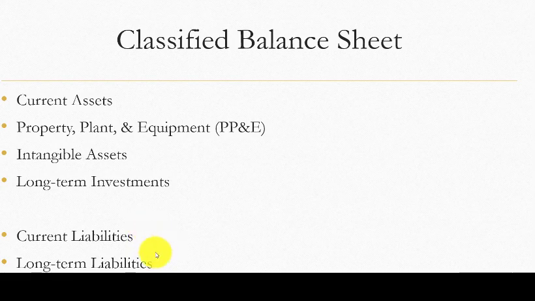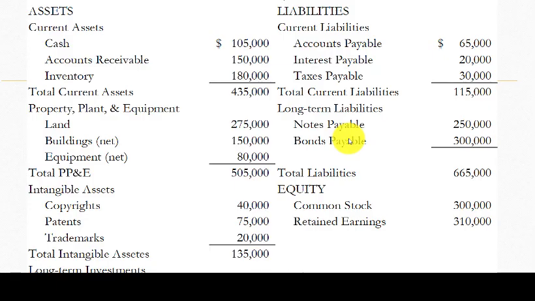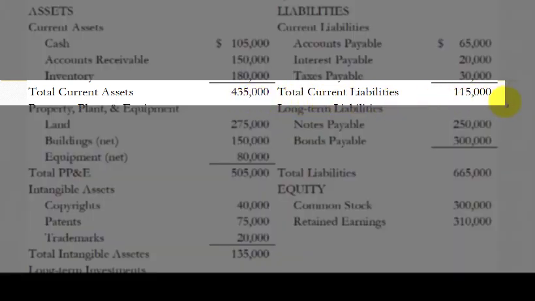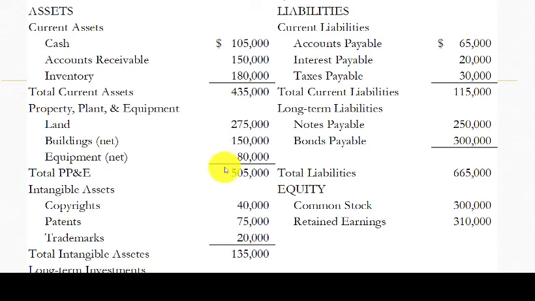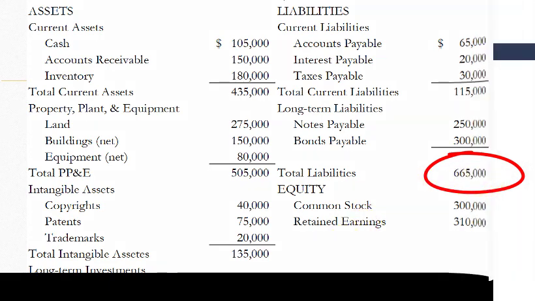Even if a company's liability situation looks okay, it's important to check in and see, well, are they going to have any short-term liquidity problems? Let's look at their current liabilities and compare those to their current assets. That's something you can do once you understand financial statements. So if we look at their balance sheet again, with that in mind, we do see that their total current assets are much more than their total current liabilities. This company is very safe from any short-term liquidity issues. In general, the company is very safe. You notice their total liabilities of $665,000 are much less than the total assets of the company.